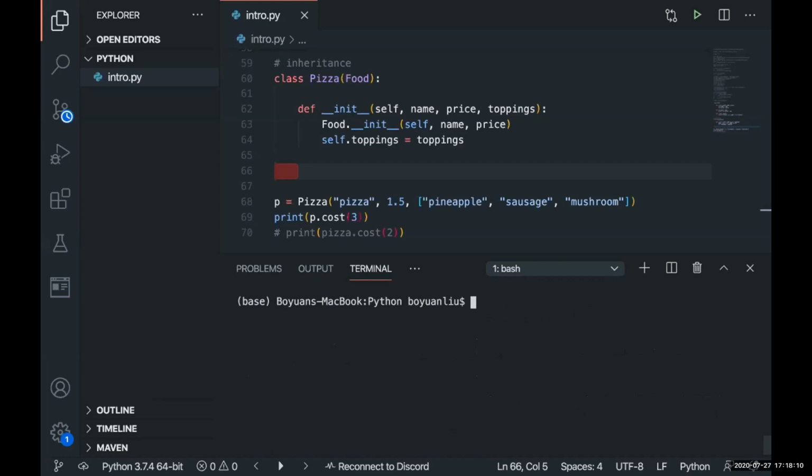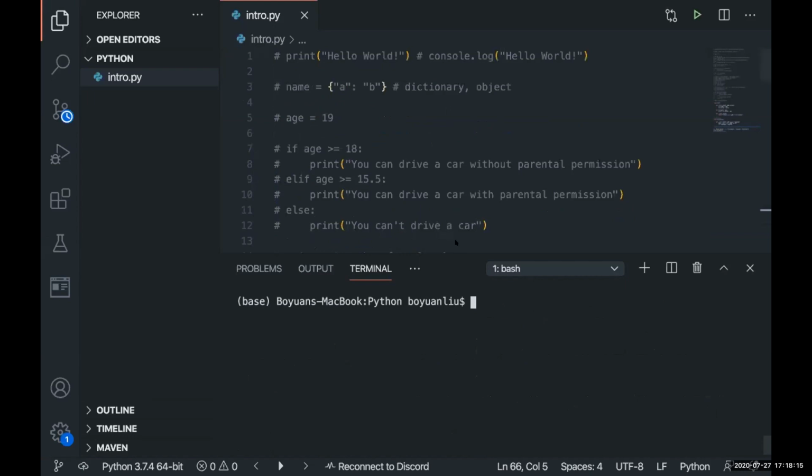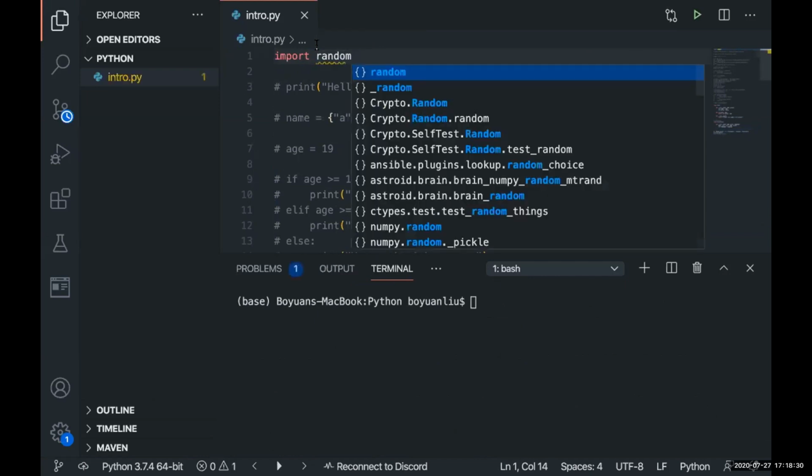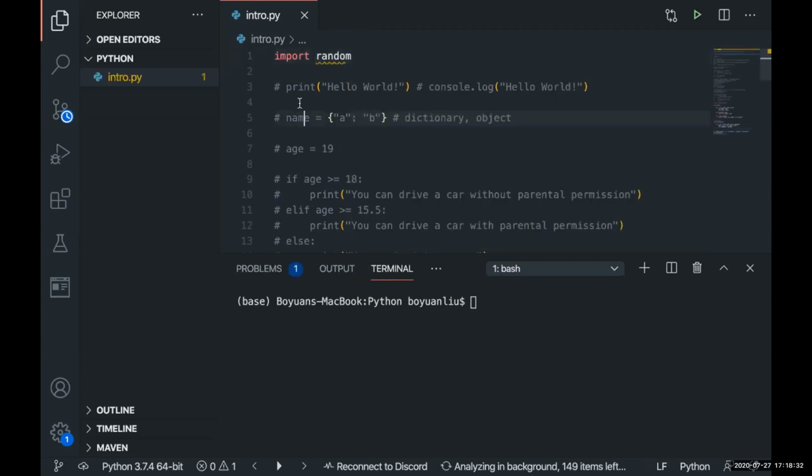You are using Replit, you don't need to have that. You just need to type import statements. To import a module, usually it's at the top. For example, if you want to import a module called random, which generates randomness, you can just type import random here. Random is a built-in module, so you don't need to install it, since it comes with Python once you install it. But if you're using other modules such as Flask, you need to install them using pip.